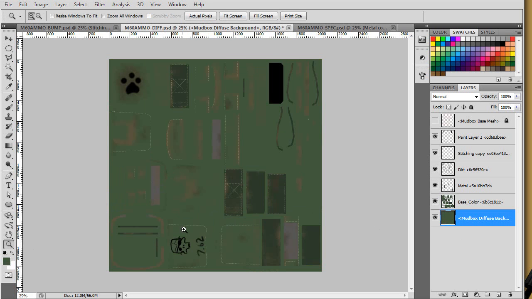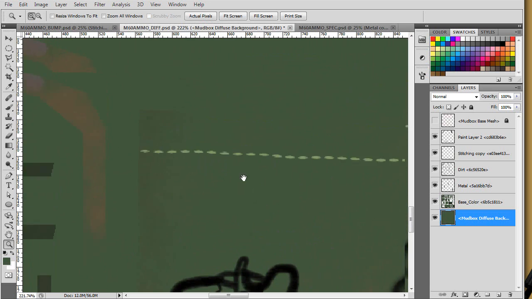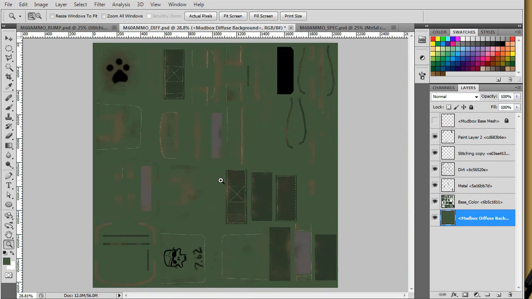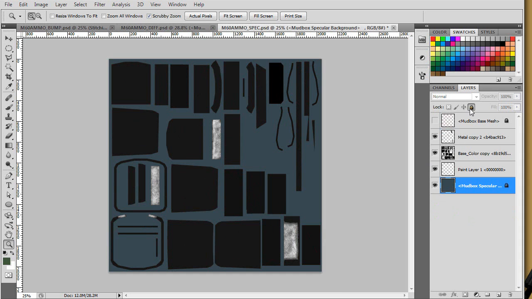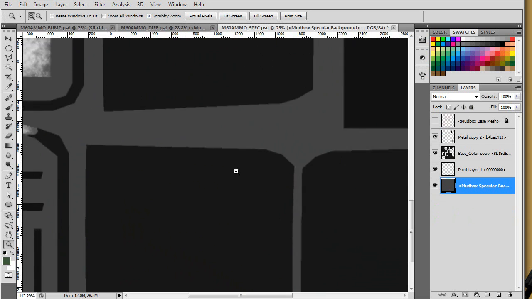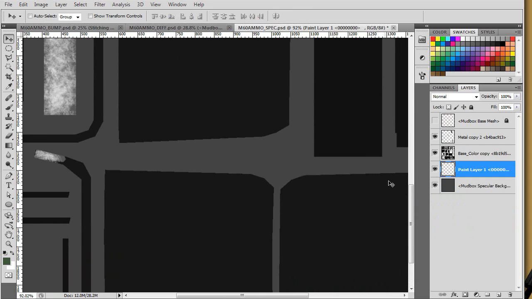Okay, you can see that here's my diffuse texture. Now I can do a little trick here too. Let me check my specular level here. Let's hide my UV template. I'll unlock this, hit Control Shift U just to get that flattened down. Now if I zoom in here, just going to take these layers, that's 100%, 100%, 100%.